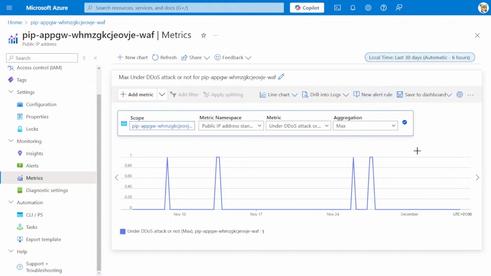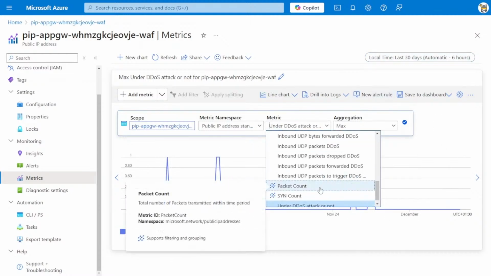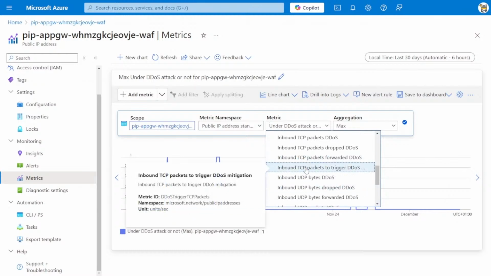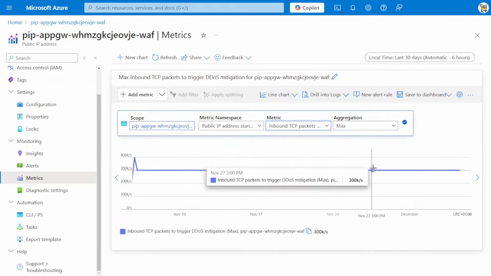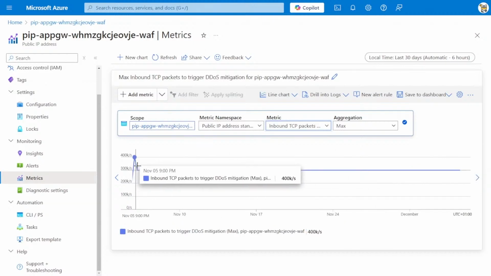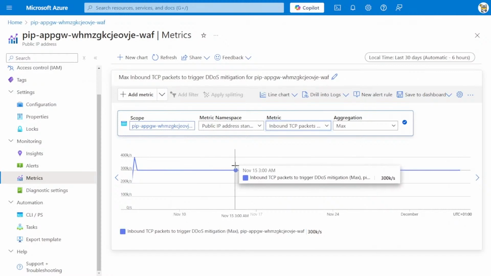The other thing that you can see in the metrics is the thresholds. I'm going to show you one example, the inbound TCP packets metric to trigger DDoS mitigation. So I'm just going to click on it. And you can see here, this is the threshold, which is 300,000 packets per second. And you can see it changed just once. This will change, of course, based on the traffic that the customer has, or based on the scaling out of the attached resource. And this one will be different for each customer and for each public IP based on the adaptive tuning that we have over there. And yeah, this is how you see the metrics.